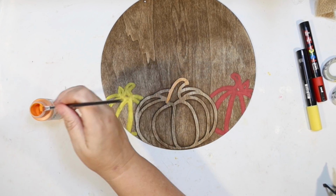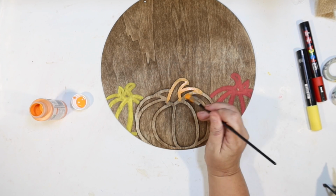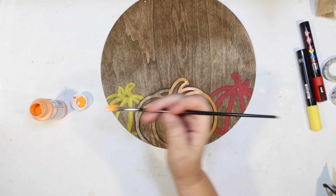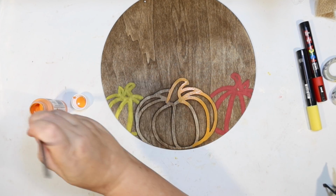Now for the pumpkin in between, I'm just using pumpkin color, so an orange acrylic, and I'm just being careful and using a tiny brush because I don't want to get any paint on the pumpkin behind it. I just want to get like the pumpkin frame here, if you will.